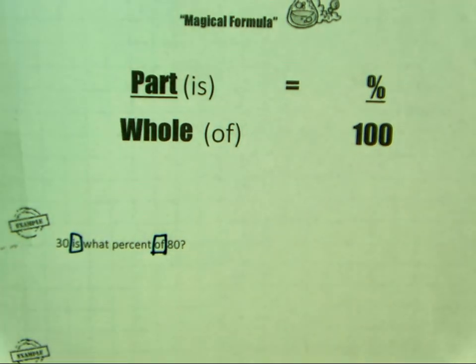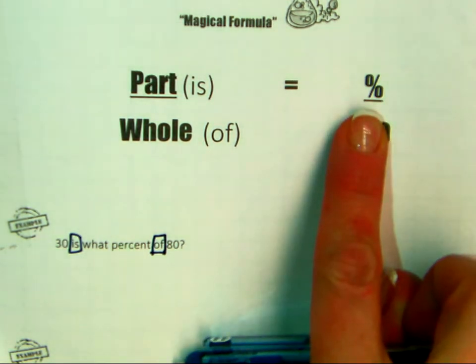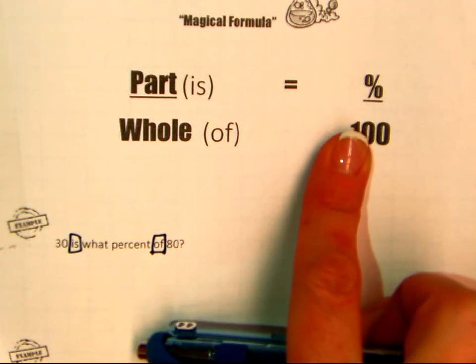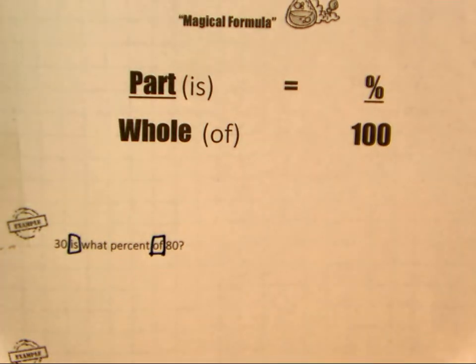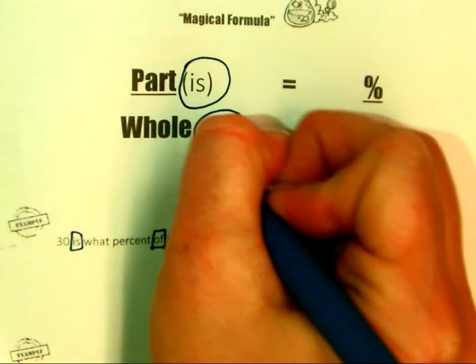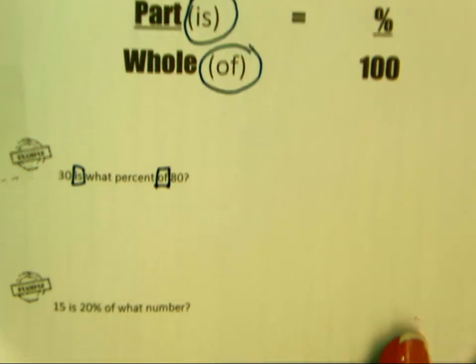And to set up this proportion, we would relate it to a percentage. And we know that a percentage is just part of 100. So the percentage would be the part, and 100 is the whole. So we want to really make sure that we are looking at these two words as we set up our proportion. So let's go down to this problem, and let's just start setting it up.